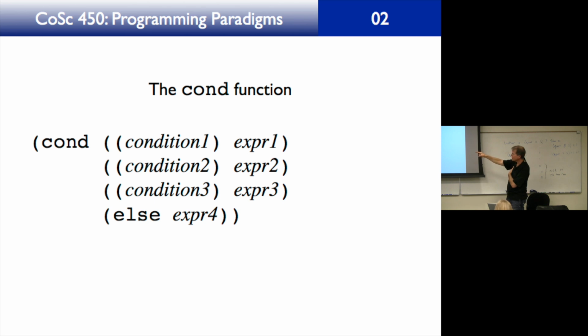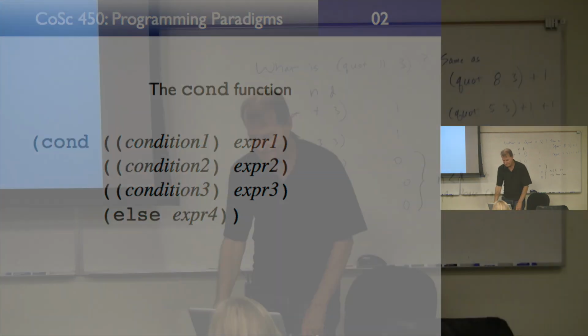You see what I mean? And the way it works is it's a list. See how these parameters work? So here is a list, and here is a list, and here is a list, and here is a list. And each one of these lists has a what? Condition, expression, condition, expression, condition, expression. And then there's another keyword called else. And so we'll be able to rewrite it in a lot cleaner way with the COND, the condition function.